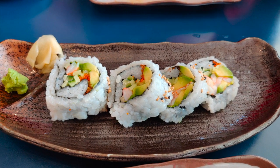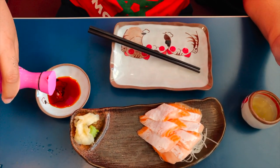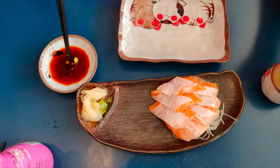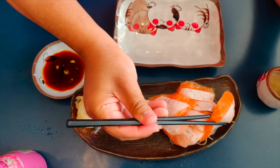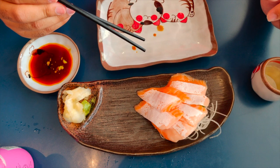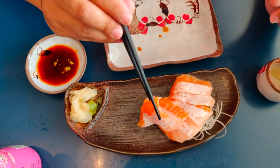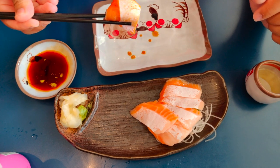And the soft texture from avocado. So we got the salmon sashimi — I put a little bit of soy sauce here as well as the wasabi. It's really good, really crisp, really fresh, it just melts in your mouth. No fishy smell at all — you can tell the fish is really fresh.